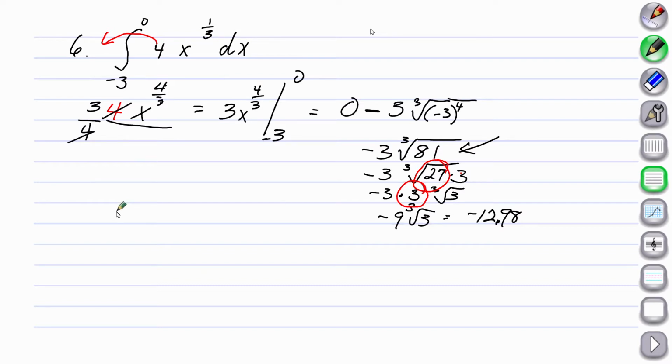So I can do one more off this page. You tell me which one you'd like to see, and I can try it. Is there a particular problem you'd like to look at? Chris, anything? Delilah? Could you do number 5? 5, okay. Can I erase this? Okay? Yeah. Okay. I want to make sure everybody's got it.